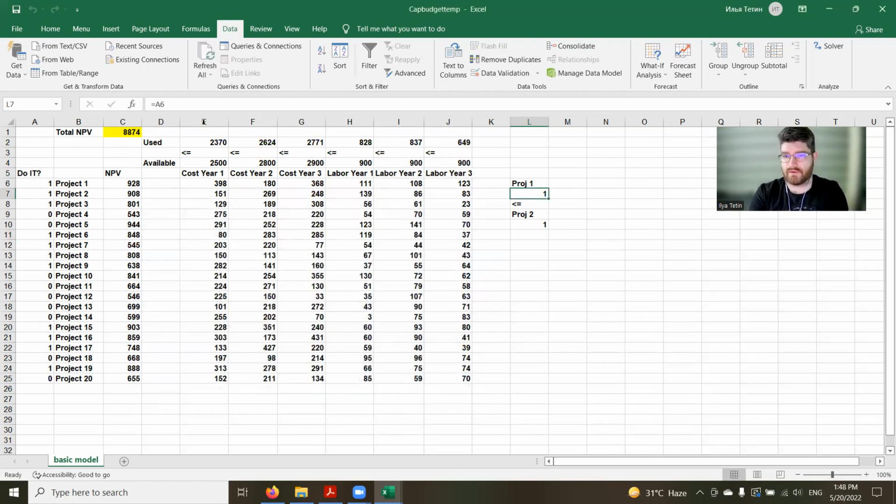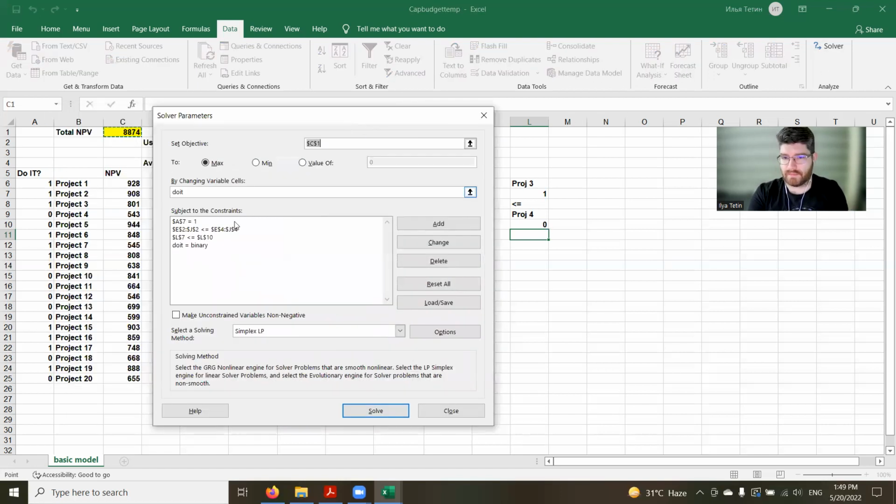So let's change our project 1 and project 2 to some other conditions. Let's say project 3 and 4. And make the links to project 3 and 4 as well. Like that. Then we ease up the strict condition about selecting project 2.